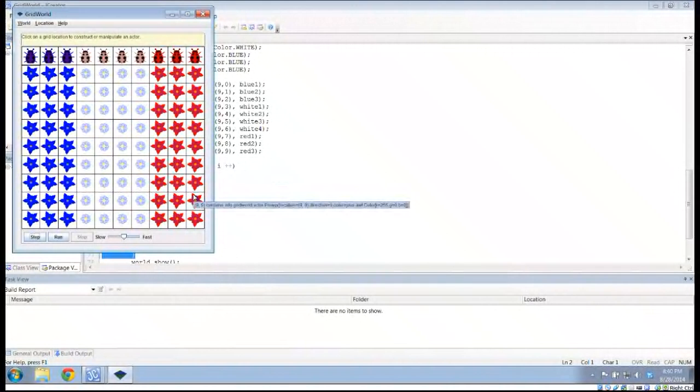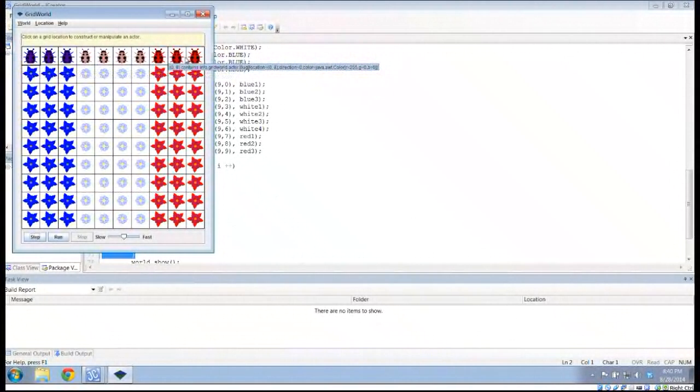I'd want all of my bugs to turn twice so that they're all facing the right, and then have them march forward 9 times. So what I would have to do is change their locations.